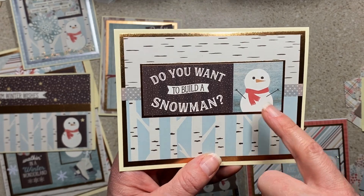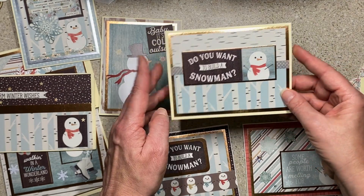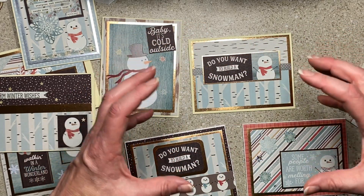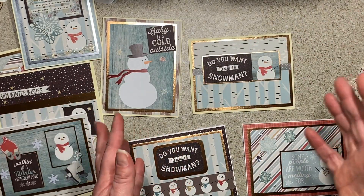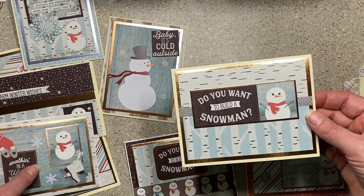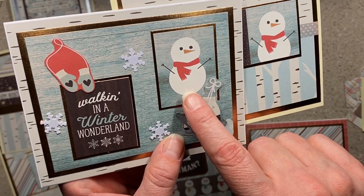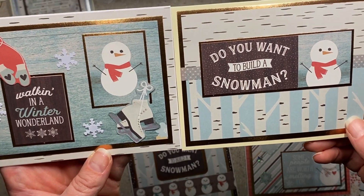This is actually two separate cut-aparts laid side by side on a piece of paper — 'Do you want to build a snowman' — and then I used washi tape here. I think that one might be one of my favorites. I liked putting the two cut-aparts side by side to make a bigger statement. If you have small cut-aparts you can mix them up and try different things. Also, I cut a snowflake out from the back of one, so part of the image was gone — but I used them anyway. You can make those cut-aparts your own; you don't have to stick to the shape they came in.